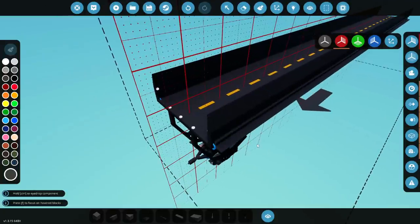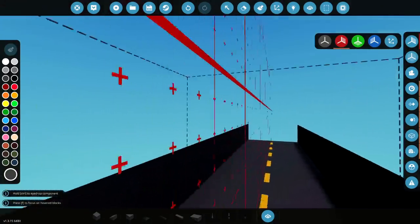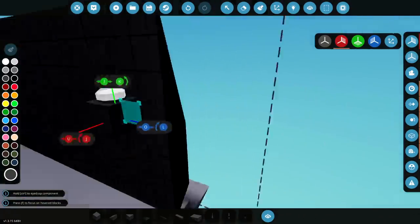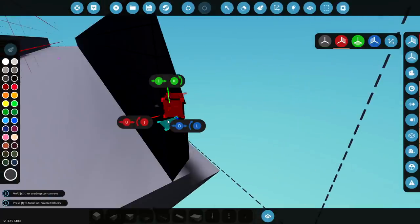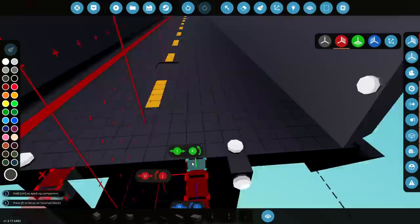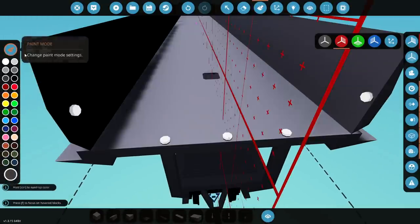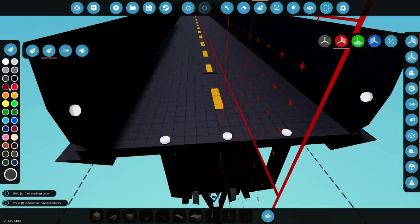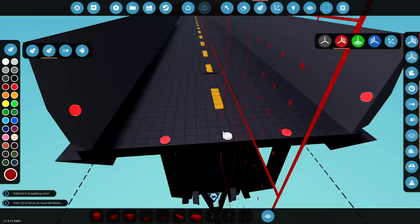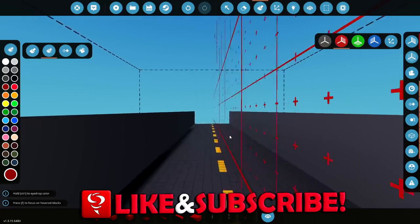Those I guess could flash, but we're not going to have them flash just yet. We'll then have some lights at the other end, which are going to be red lights, I believe, because I think that'd be pretty cool. So we'll have one there, one right here, and one right here. Those are all going to be red, because it's going to be the back of the runway, and that makes sense. So there we go. Red lights and then white lights at the front.